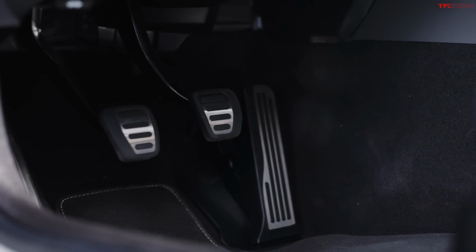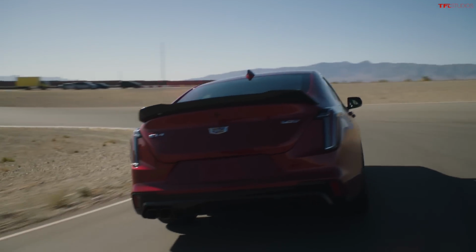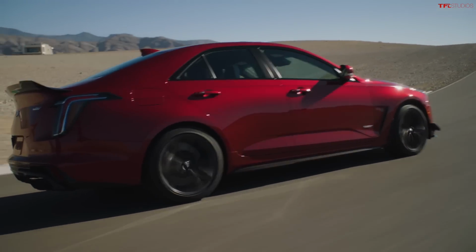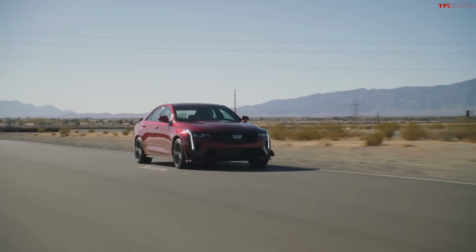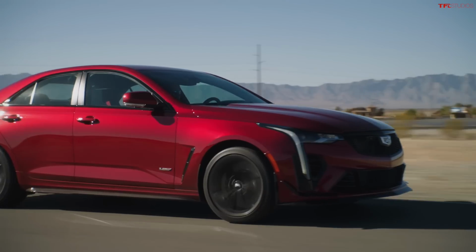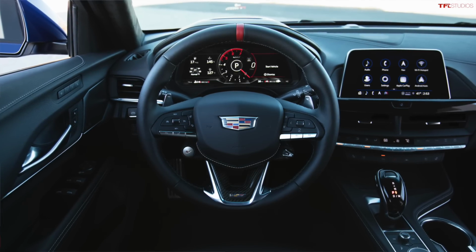It's got a new twin-disc clutch with no lift shifting. So in theory, you can just leave your foot planted on that throttle, shift between gears, and shoot down the road. Active rev matching by a console-mounted toggle switch as well, so you can look like a high-performance driver, even if you're just driving to the grocery store, getting those perfect rev matches. Now, if you don't want to shift your own gears, there's also an available 10-speed automatic transmission.